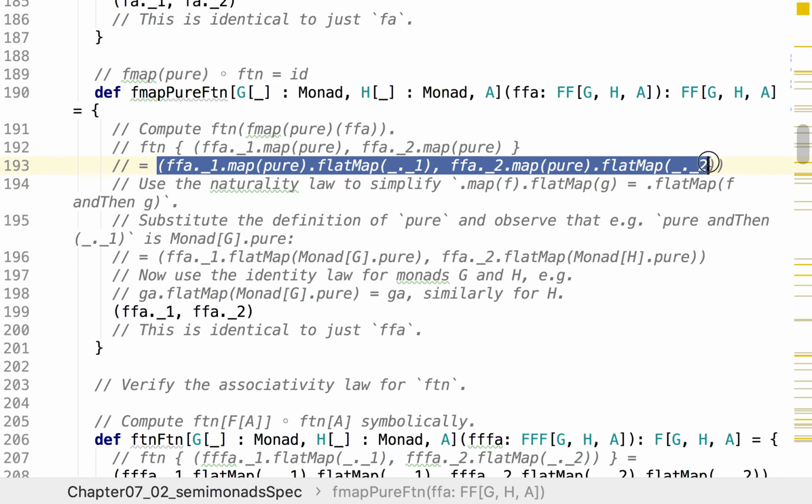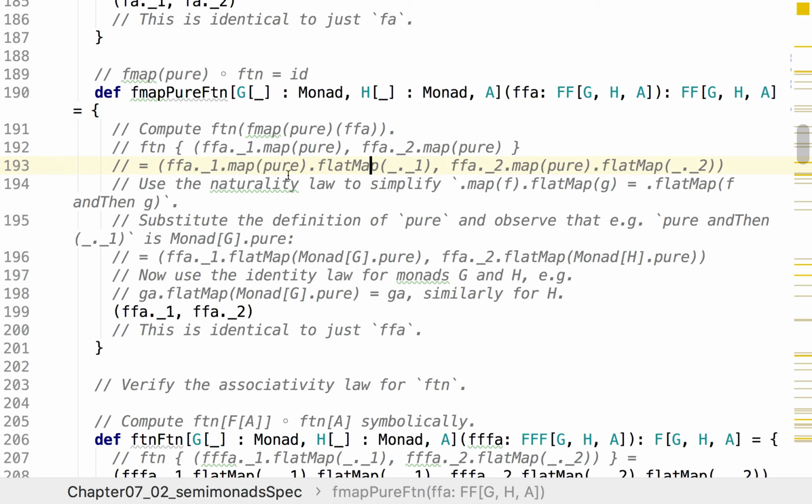Alright, so now we have this situation, we have map dot flat map. So this is in the functor G, and this is in the functor H. So we can use the naturality laws for these two functors, which we assume already hold. And if you look up what the naturality law is, it basically can interchange the order of map and flat map.